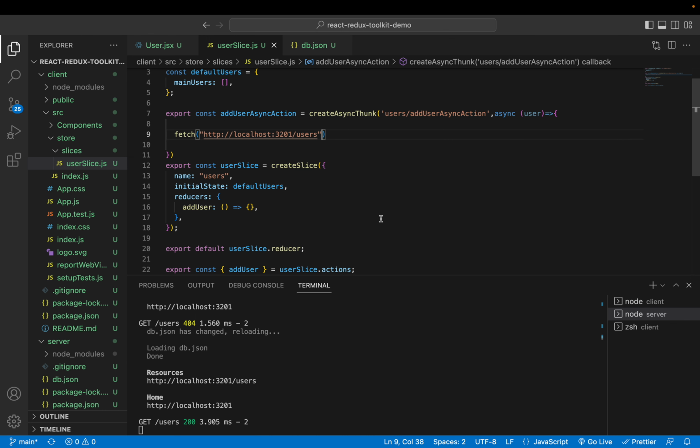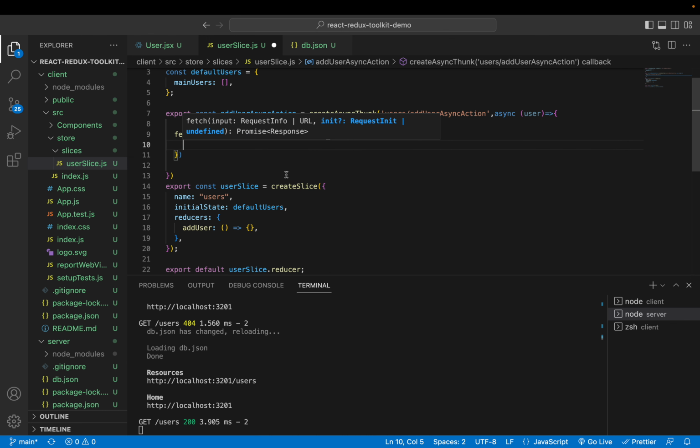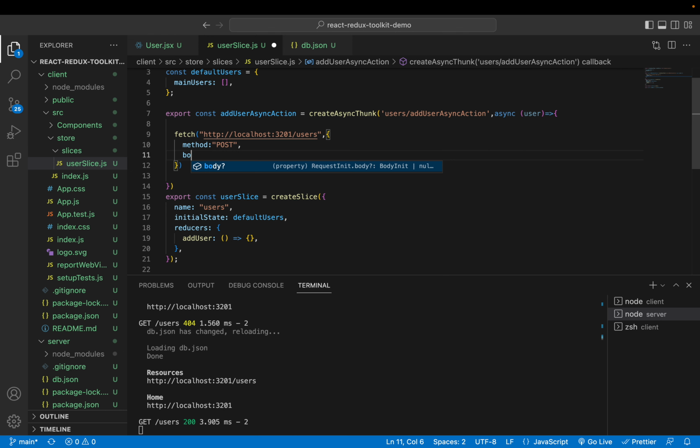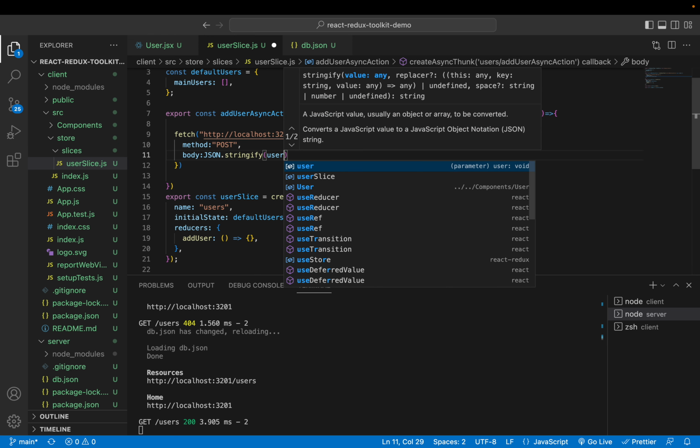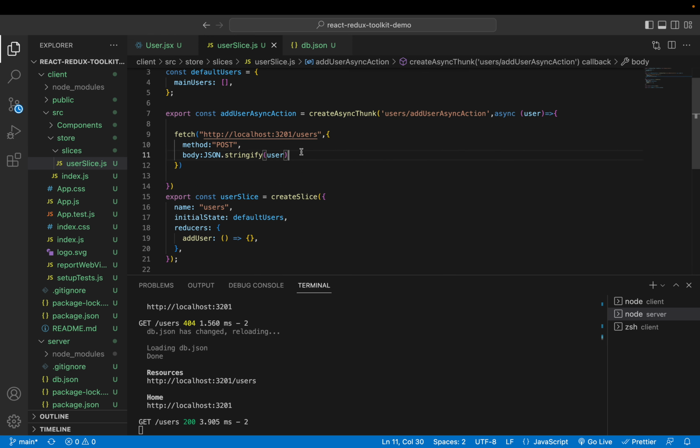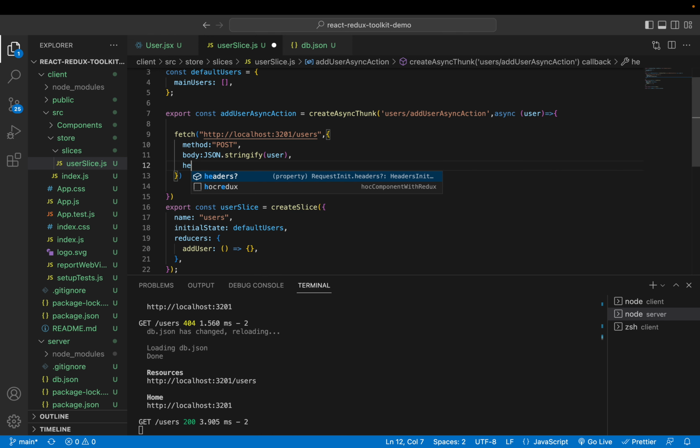Now here I need to pass the information. The method is going to be post, and the body is going to be whatever I receive, but I need to convert it into a string with stringify. So user, then I need to set some headers also. Headers has to be an object.